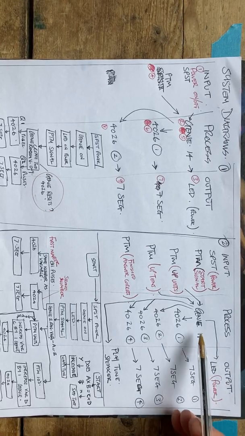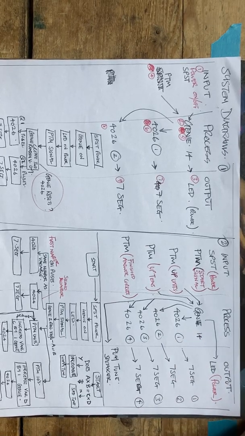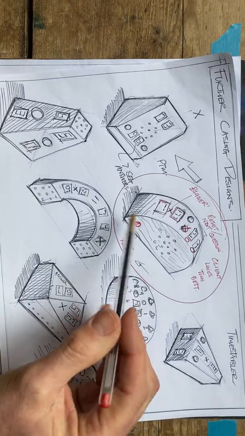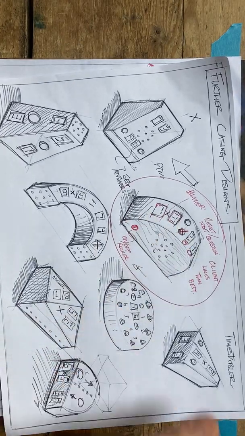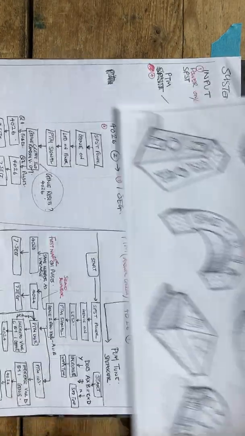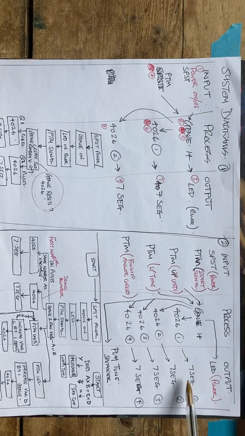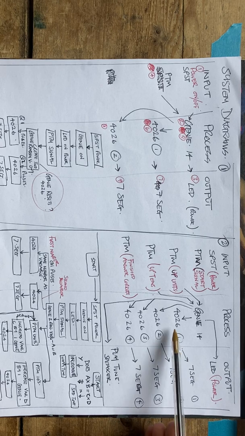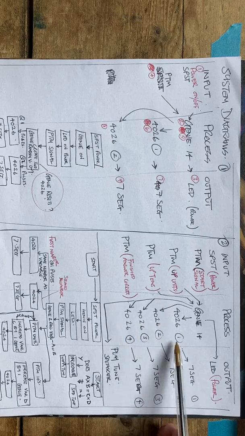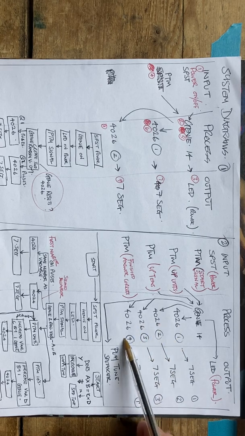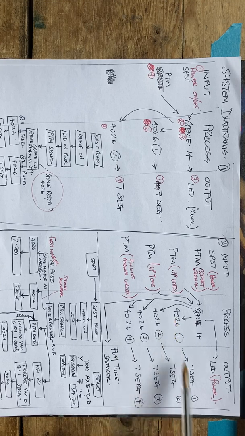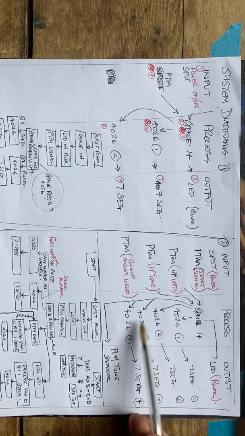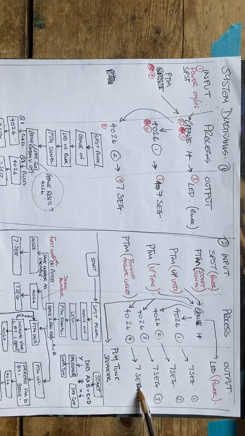And because we've got 4 of those 7-segment displays, 1, 2, 3, 4, we're going to need 4 7-segment displays, of course, but we're also going to need 4 4026s. And so we've got our 4 4026s. I've labelled them 1, 2, 3, and 4, and they control each one of the 7-segment displays. Makes sense so far, yeah?